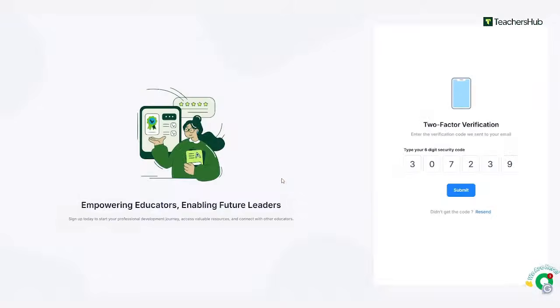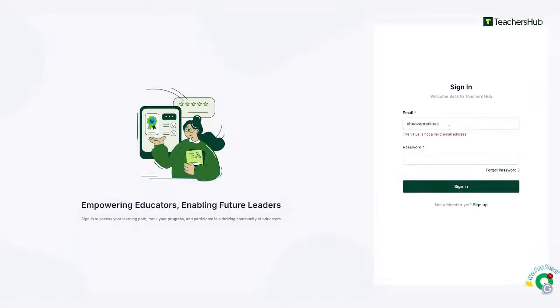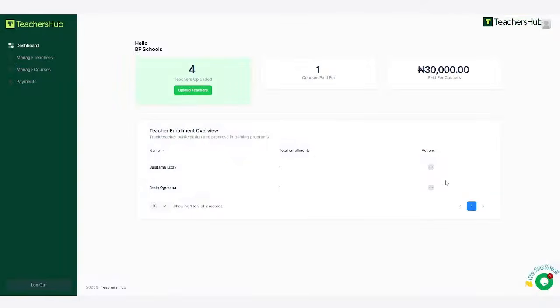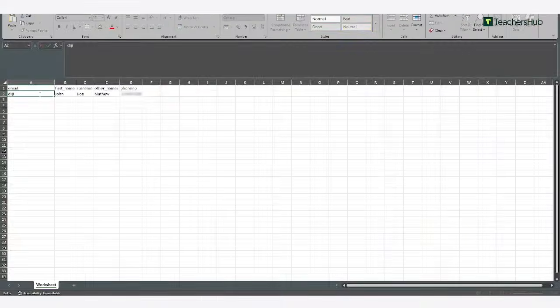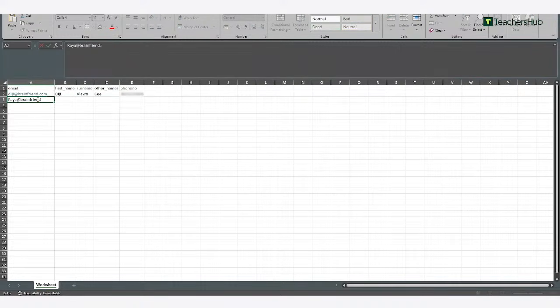Next, go ahead and sign in. Welcome to your dashboard. To onboard your teachers, click Upload Teachers. You'll have to download the Teachers List template. Fill in the details of your teachers and verify that their names are correctly written, as this would reflect on their certificates, and then upload the file.